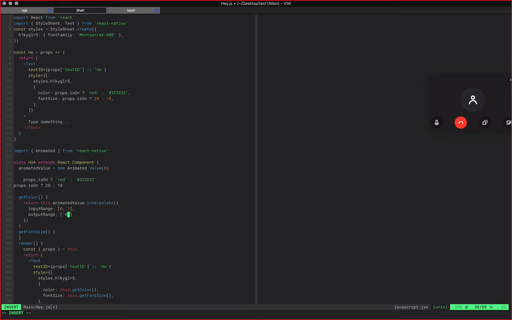Conceptually, 1 is the state you're going to, which would be red, so that would be FF0000. And 0 would be the other way around: 32, 32, 32, and then this would be the end state, and that would be that for color.